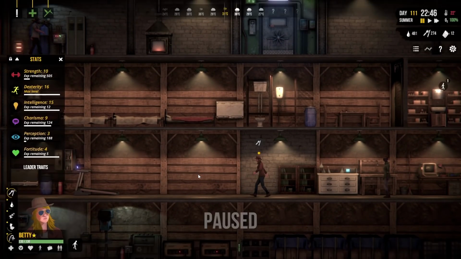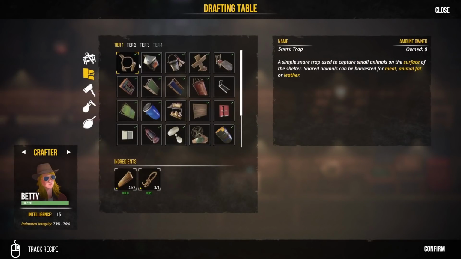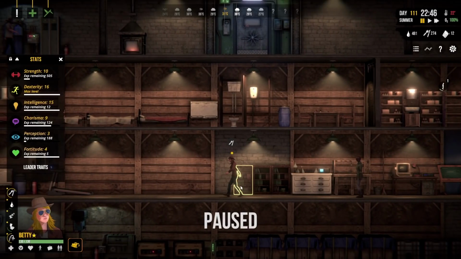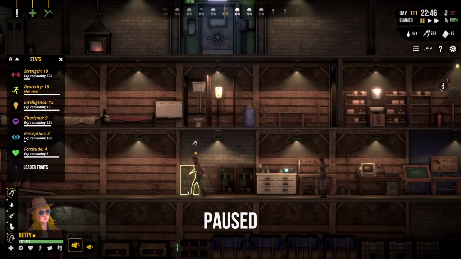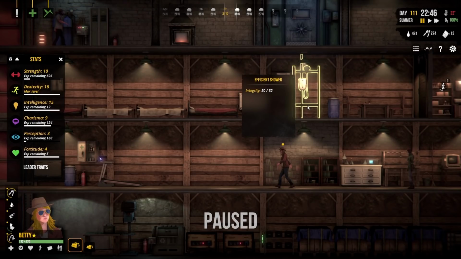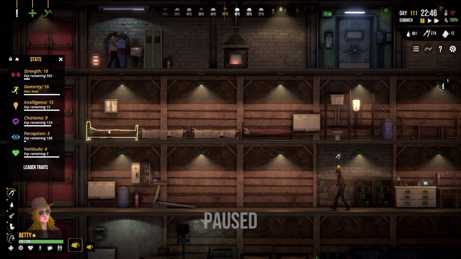So confirm that. And then, Betty, you've got the best intelligence. So can we please build a couple of extra bookshelves? We've got loads of material, so it should be fine. So build one there. And please build another one just there. Marvellous stuff. Okay, that is very good. Also down here, could we get some other stuff? Could we get another shower? Could we get another efficient shower? That would be really, really good if we could do that.